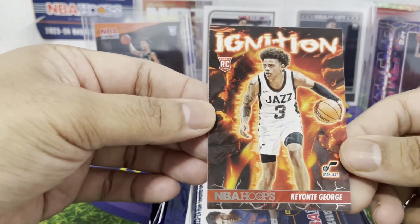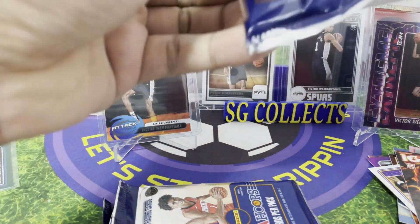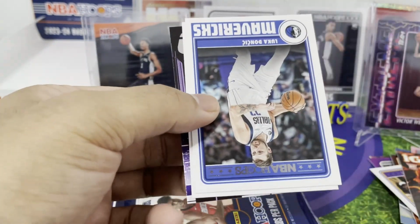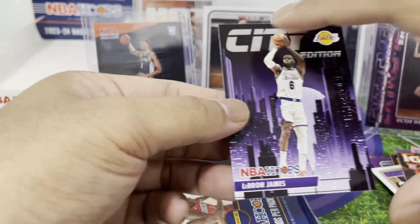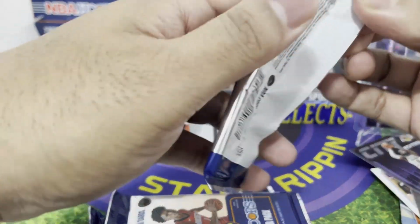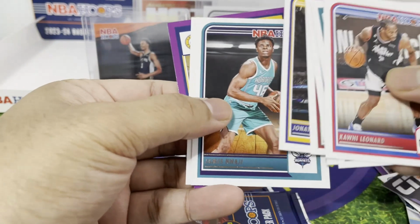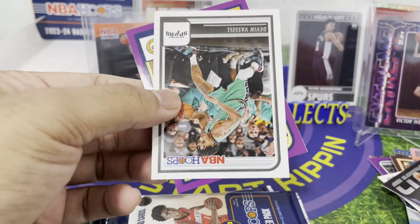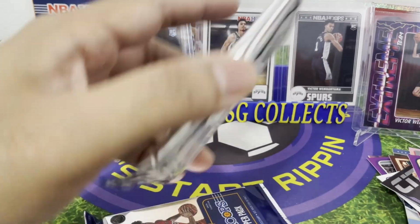Ignition, 9 insert. Keyonte George, who's playing okay too for a rookie for the Jazz. All right. So, okay, Luka in the insert there. Nick Smith Jr., rookie card. LeBron James, City Edition, 9 insert. Okay, last three packs, guys. So far, we got like four Wemby cards. That's amazing. Okay. Lack of a numbered Wemby though. All right, Jaime Jaquez, rookie. Nice card. Okay, Devin Vassell. And we got a purple Ben Sheppard. Pacers. Okay.